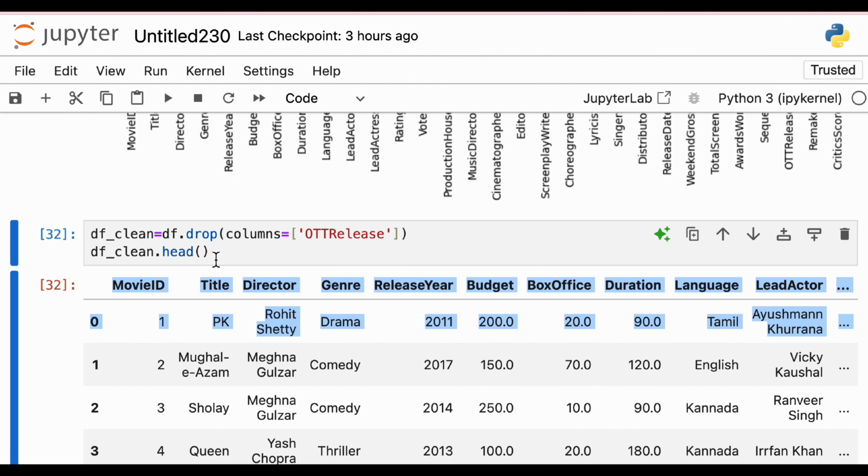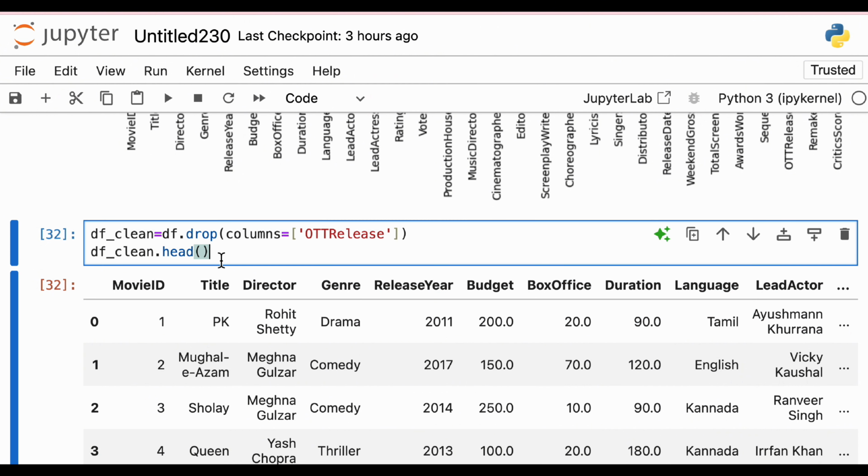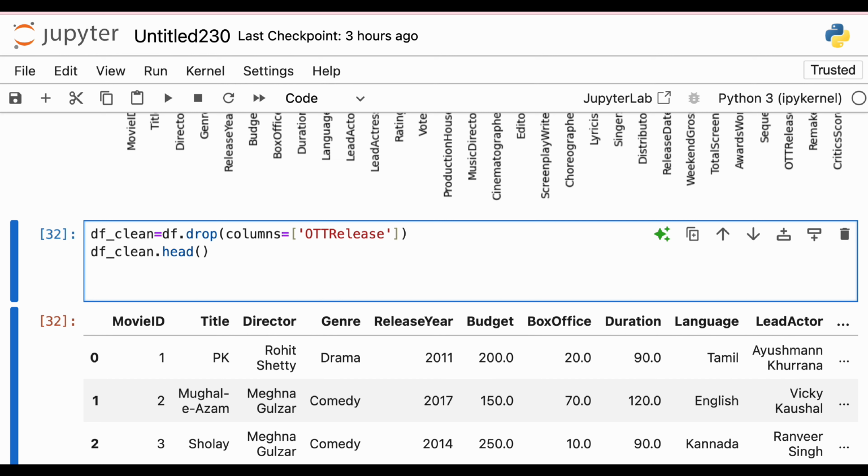Now there is another method: if you want to drop a particular row, how can you do that? You simply do one thing. Let's say df2 equals df.drop, everything remains the same. Instead of columns, you need to provide the row index. So you will say index is equal to whatever index you want to provide.